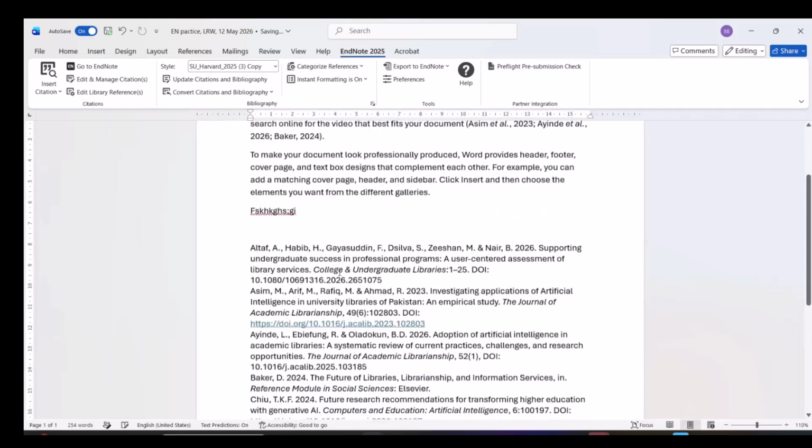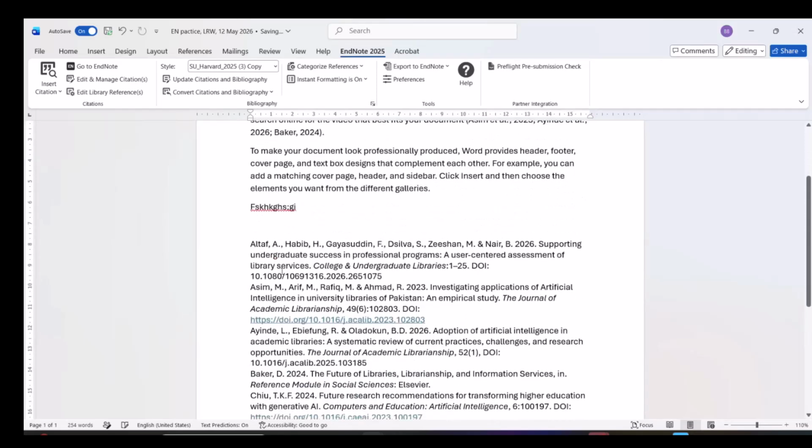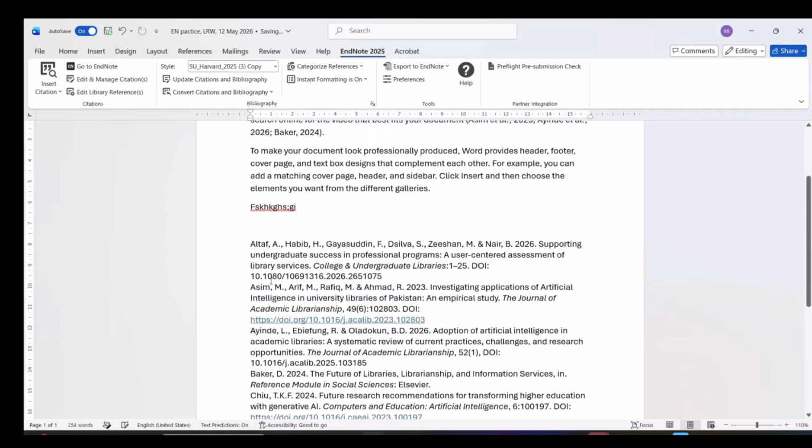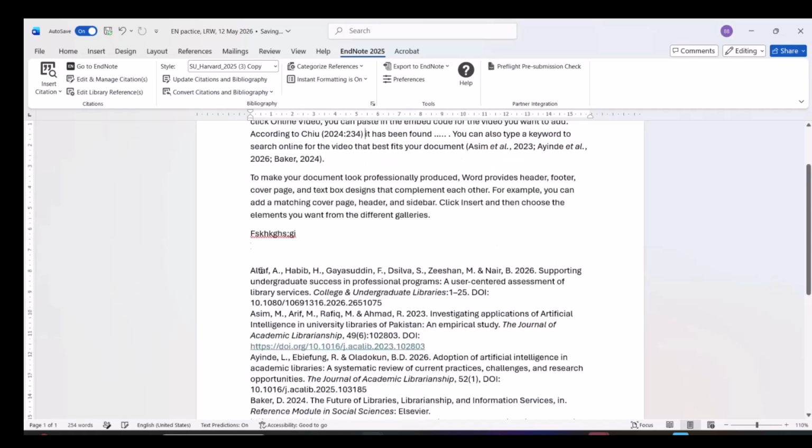All right, you may be wondering now, this reference list at the bottom that we've generated doesn't look very easy to read. So let's first of all just give it a heading, bibliography, and what we can do now is format our bibliography so it will be easier to read.